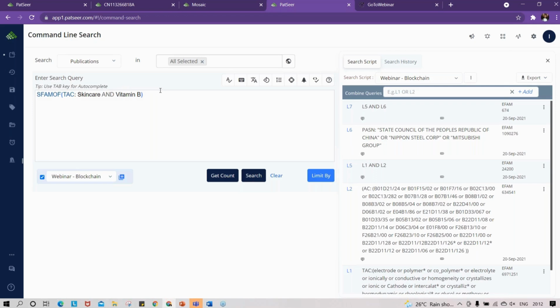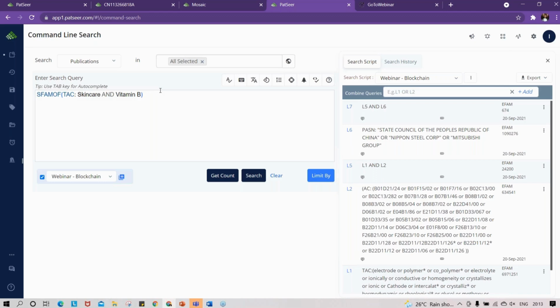What it is going to do is show you all the family members of the records that are coming up against your search strategy. So right now, TAC, skincare, and vitamin B, that is my primary search query. But as soon as I add SFAM off before that query, it will give me all the family members for the results that are matching against that particular search strategy.